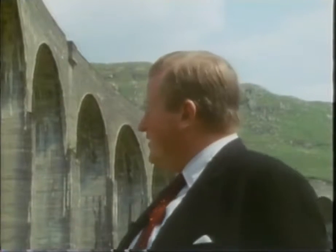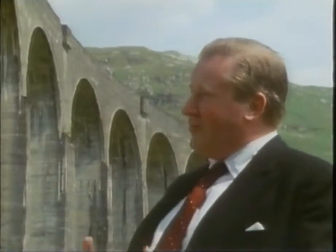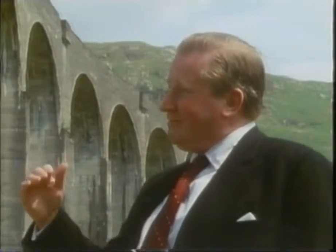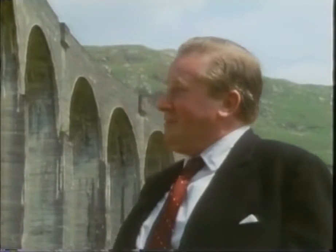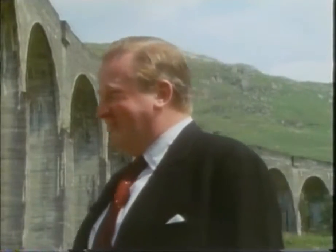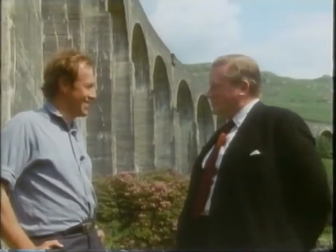These great solid piers — are they in fact solid? Well, I believe they're hollow in the centre. I've always been brought up with a story that on one occasion they were filling them — they had built the four walls and were filling it with rubble, and the horse and cart was backing to tip, went just a bit too far, and the horse and cart went down one of these massive great piers. There was nothing to be done, so they just carried on filling. It's still there. Whether that's true or not, I'd rather disbelieve it — an idea that the Mafia later took up. I think so, yes. Well, I think the man stayed up with the horse and cart.